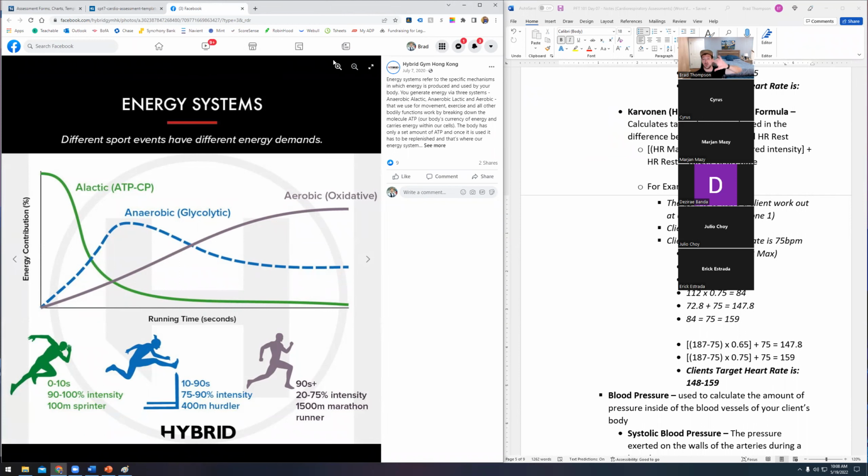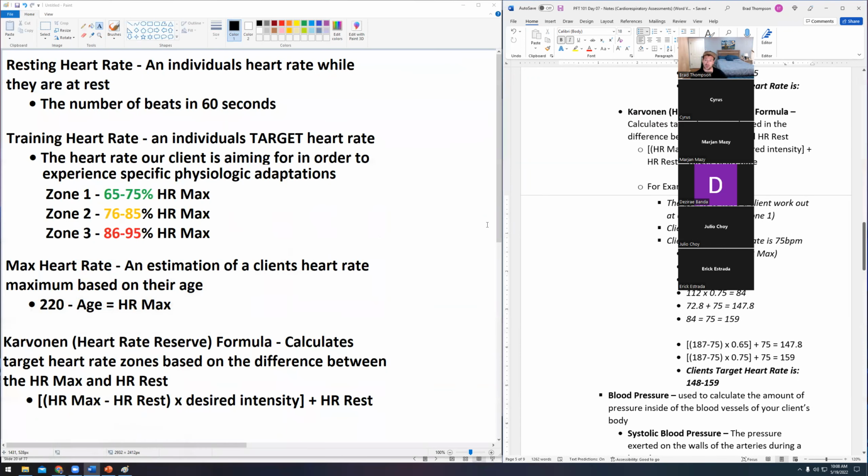Yes. So the zone gets smaller, right? Because it gets more accurate to the person because I took into account their resting heart rate. That's really the advantage to the Karvonen zone, right? So like Arlene, if I told you to go to the gym and I'm trying to make you build strength, right? And I was like, yeah, I want you to do somewhere between like 6 and 20 reps.